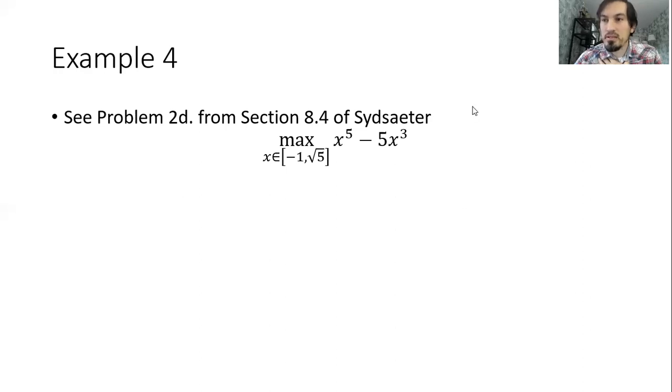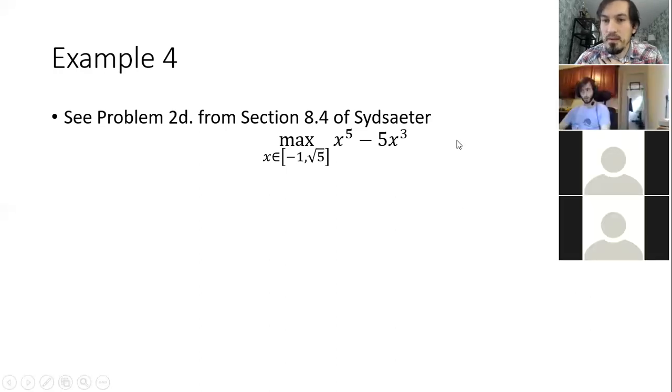Oh no, don't look at that answer. Okay. What's our method? My method is to take the derivative. What do we get? Somebody want to actually tell me what the first derivative of this is? I'll even write f prime equals what? Is it 5x to the 4th minus 15x squared?